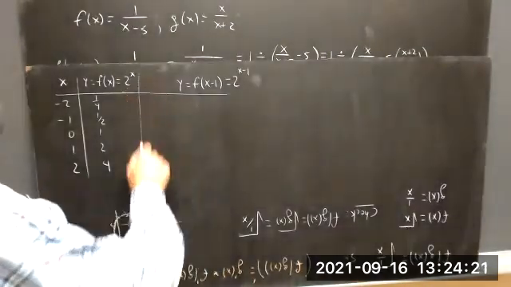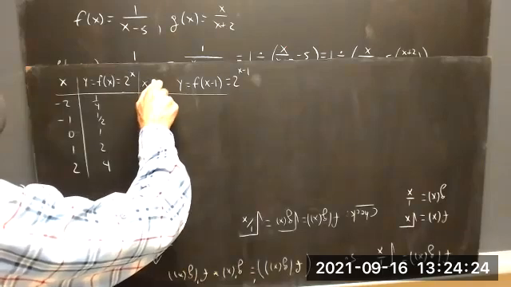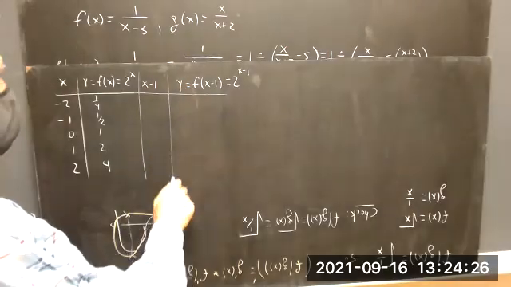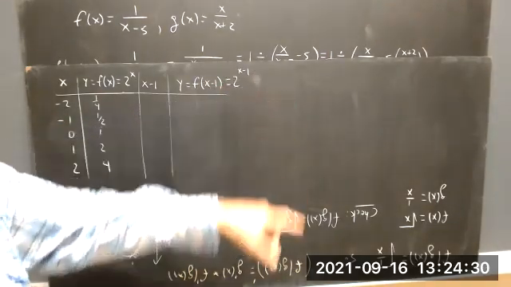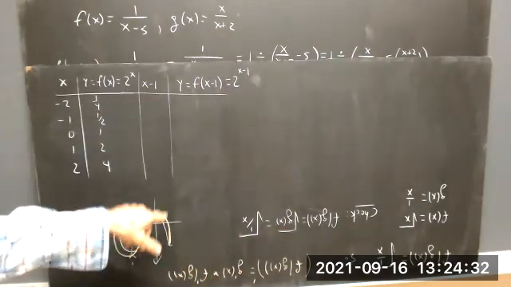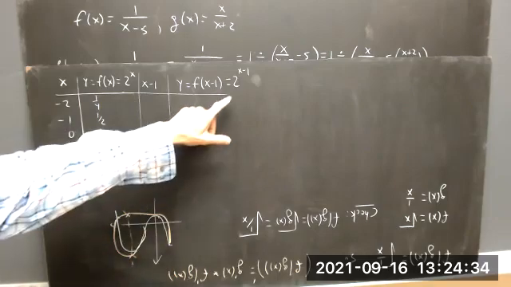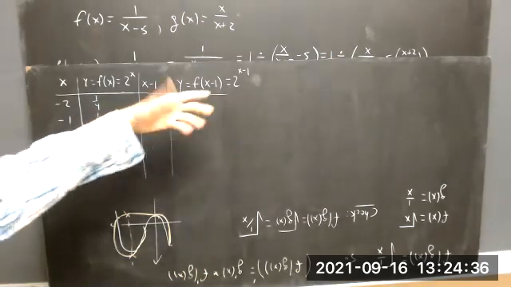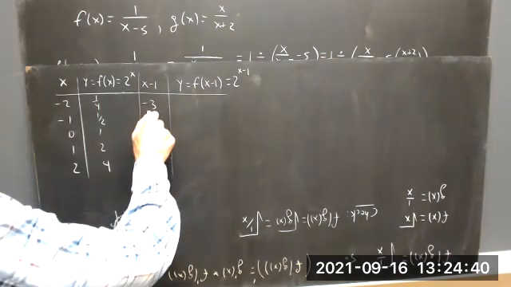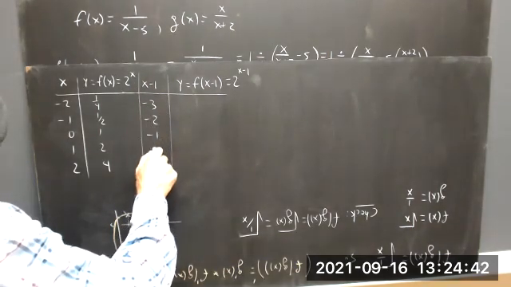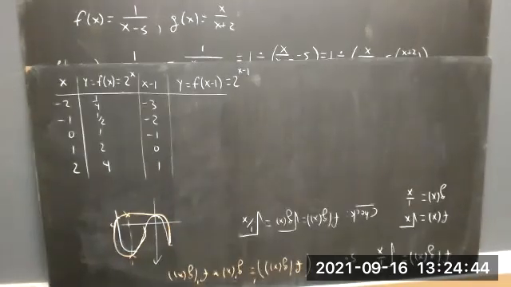to help us see what's going on, I'm going to do a column for x minus 1, so I don't have to keep looking back here and calculating x minus 1. I'm just going to calculate x minus 1 values, and then to do this, I just have to plug these values into the 2 to the x function. So x minus 1 would be -3, -2, -1, 0, 1. Make sense?